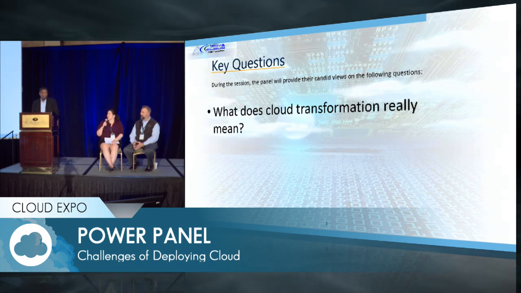Just because you move an application to the cloud doesn't mean that you've transformed. Cloud transformation really happens when everybody gets in the boat and you all, as an organization, decide that going to the cloud is going to have an economic benefit for the organization. Because cloud is not so much a technology, it's an economic model. And I'm going to borrow from my friend Scott here. It's an economic model, and he's going to tell you some more in a minute. But what outcome have you gotten? So let me give you an example.